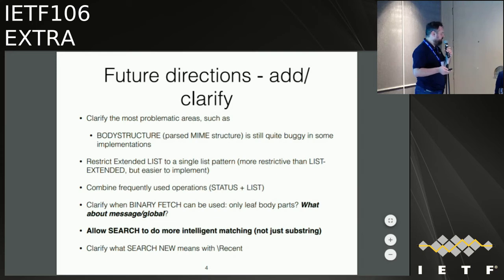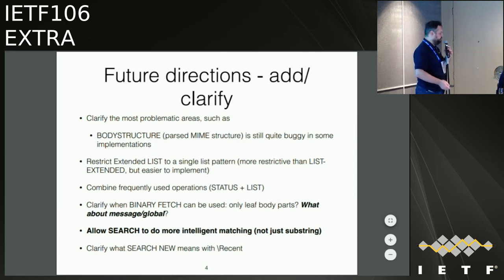Yeah, how much can we get just by mandating the fuzzy extension and recommending clients use it? Well, I think the use case is, if you are having a human user who is searching for some text, it's a quality of implementation issue. If you have an automated email client that tries to do automatic processing, like find all the messages with this structure, with this header field containing this value, for them, it's better to stick to substring searches.